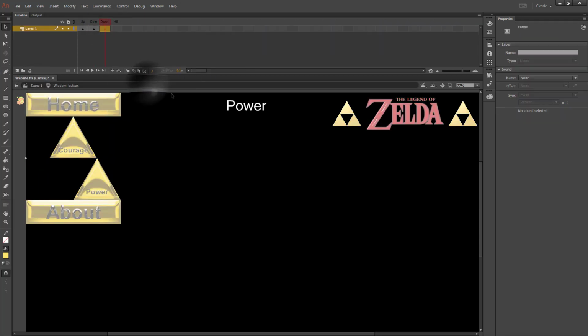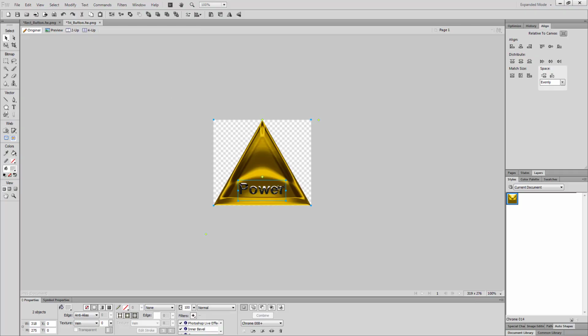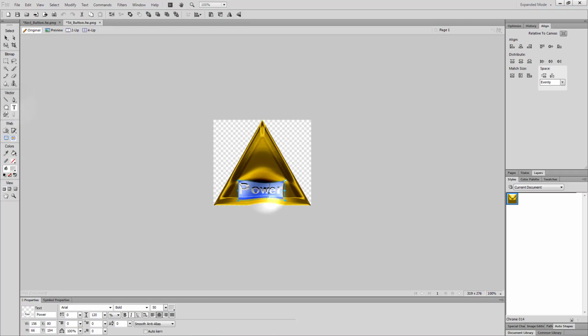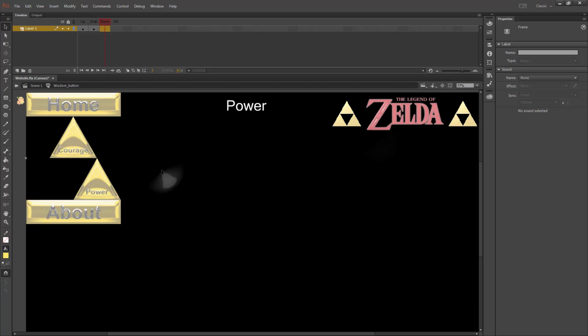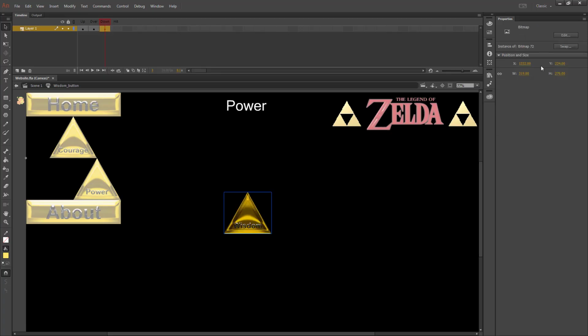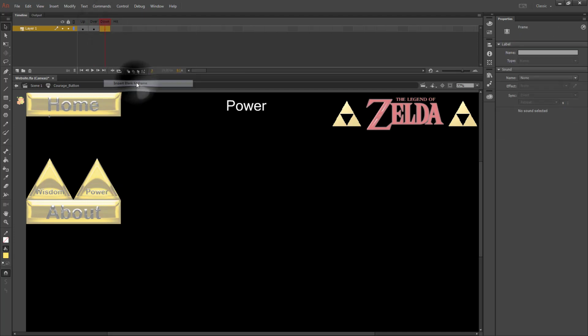Insert another blank keyframe on my next button. Type in the name using the text tool. Center that. Paste that at 0, 0. Back. Go to the last one.